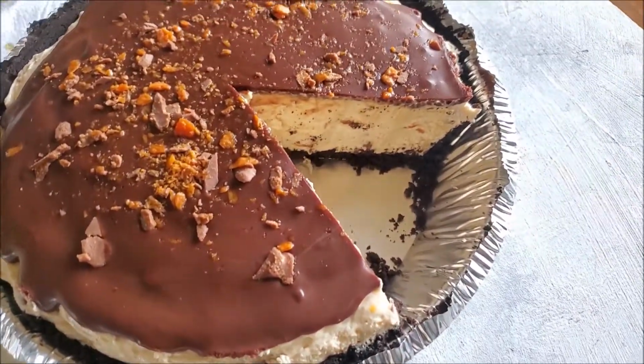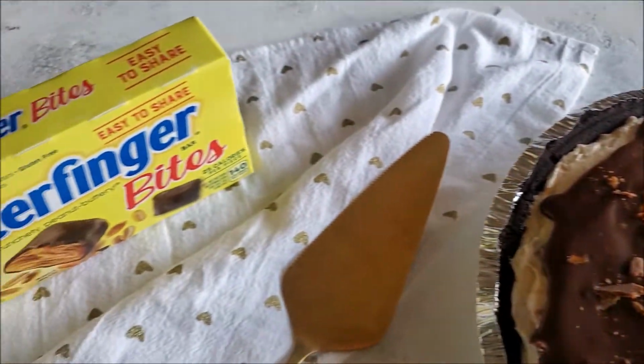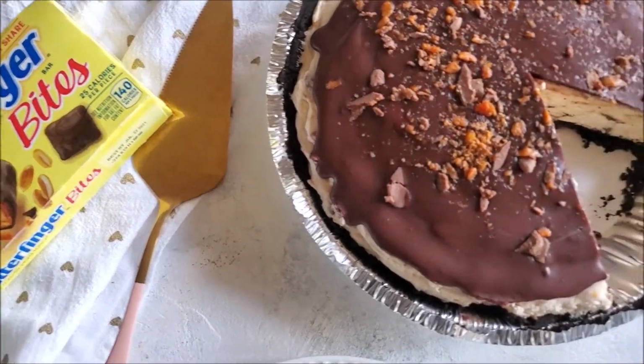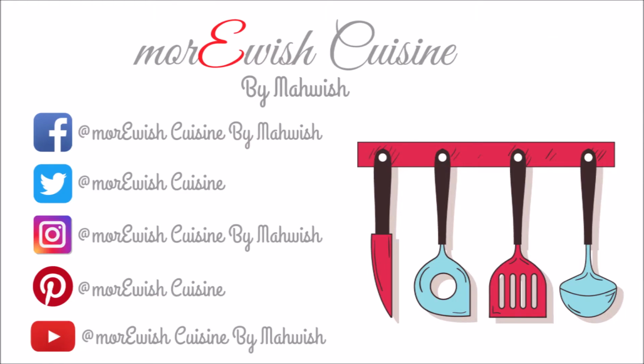I received these Butterfinger bites complimentary in my autumn walks box from Influenster recently, and I thought to create something with that and share it with you guys today. Let's go and make it happen. So let's start our recipe with Bismillah.